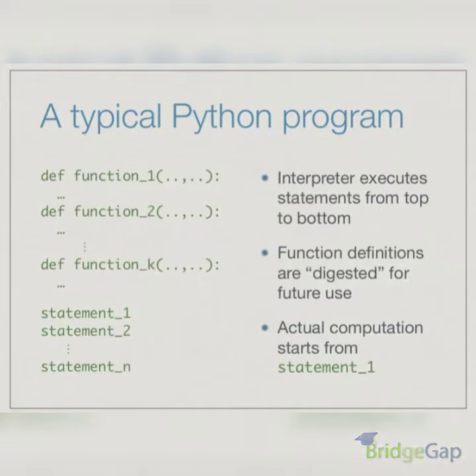In this topic, we are going to understand which line a compiler reads or executes first. First of all, we have created and defined some functions starting from 1 up to k times, and we have written some statements starting from 1 up to n times. The compiler starts to read the lines from top to bottom, but ignores the defined function at the top. It executes the statement first.